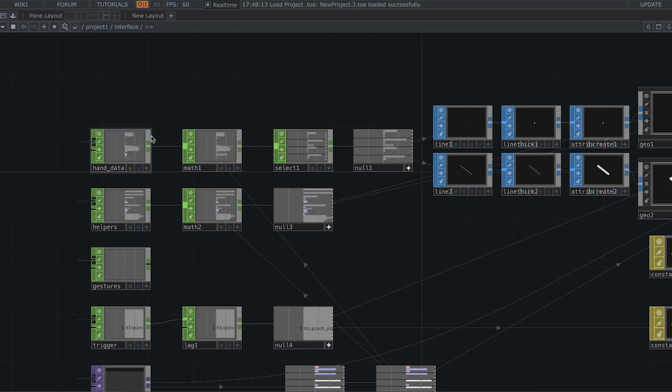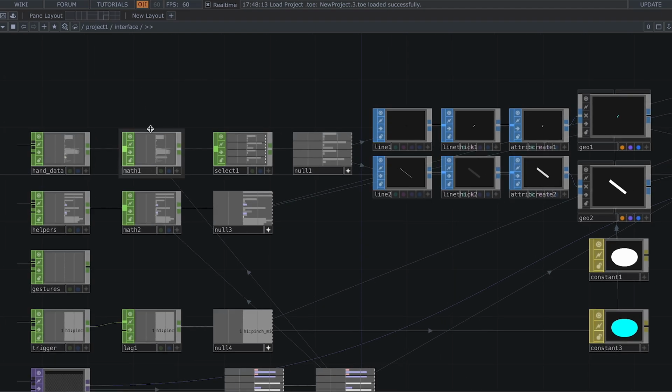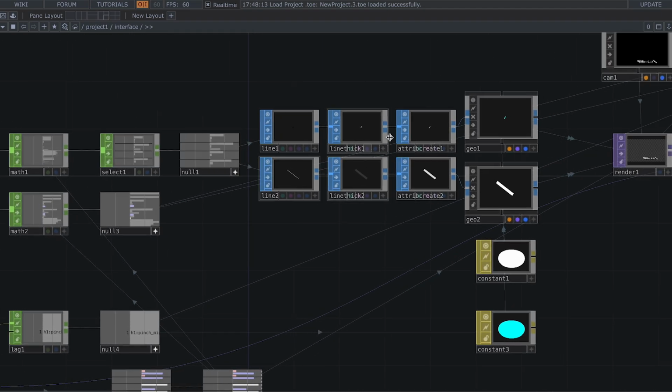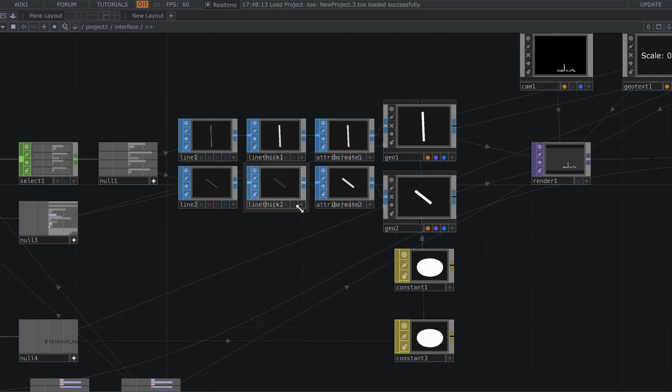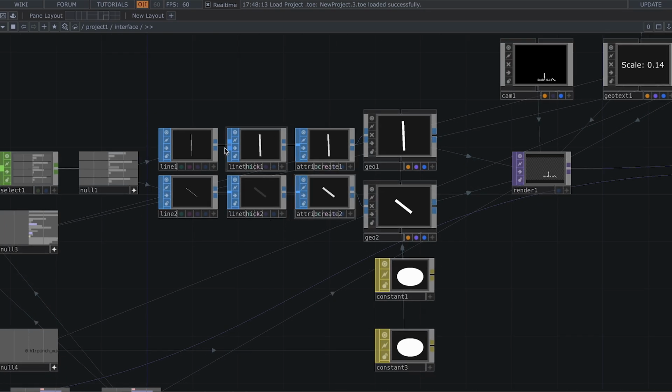These are CHOPs that carry position and state info from MediaPipe. I use math, select and null CHOPs to extract specific data like the index fingertip position. This data is routed into a series of line SOPs and attribute create SOPs which generate dynamic strokes that visually represent the hand movement path.